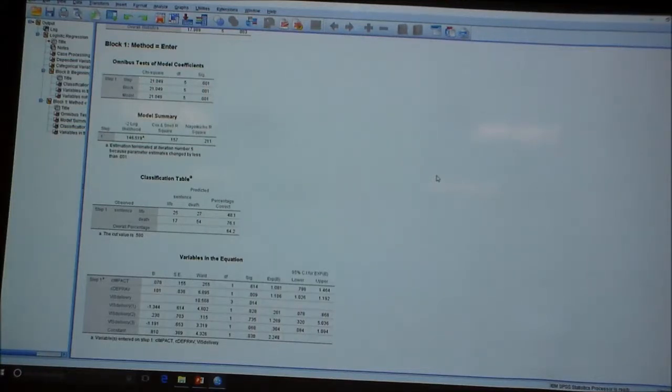Do we want lower log likelihoods, smaller log likelihoods, or larger ones? Smaller. Smaller, okay. And so if SPSS first estimated a constant-only model, and then estimated a model with all of our predictors, and we're saying that the model with all of our predictors is better than the model that had no predictors, and our test statistic for this is a chi-square with 5 degrees of freedom, and that's statistically reliable, what did SPSS do to calculate that chi-square statistic?